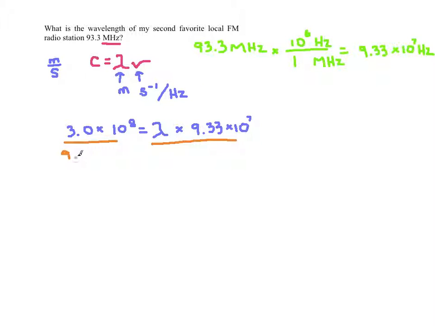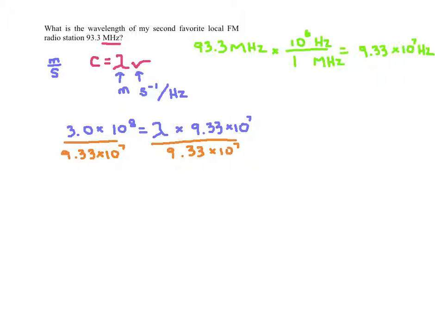Now, a couple things you need to be careful of. When you write 9.33, make sure to include the 10 to the 7th. Some of you forget that, and it totally changes the problem and the answer, and it's wrong. So be careful with that. The other thing is when you're dividing in your calculator, since you've got a multiplication sign in the denominator, you need to divide. So I'm going to do 3 times 10 to the 8th, and divide that by, with the 9.33 times 10 to the 7th in parentheses, and I get 3.215434084, and that's it. No times 10 to the anything.